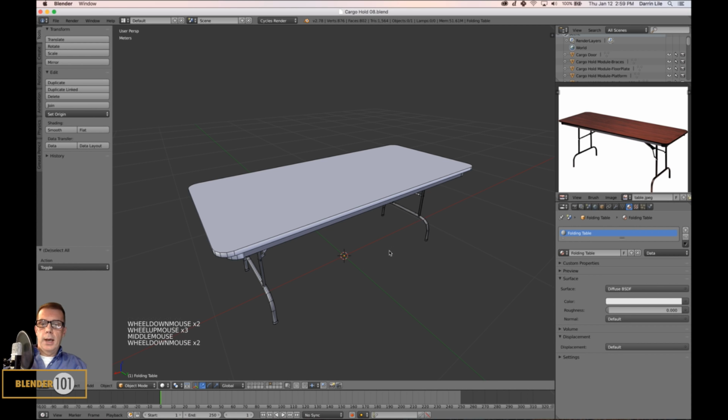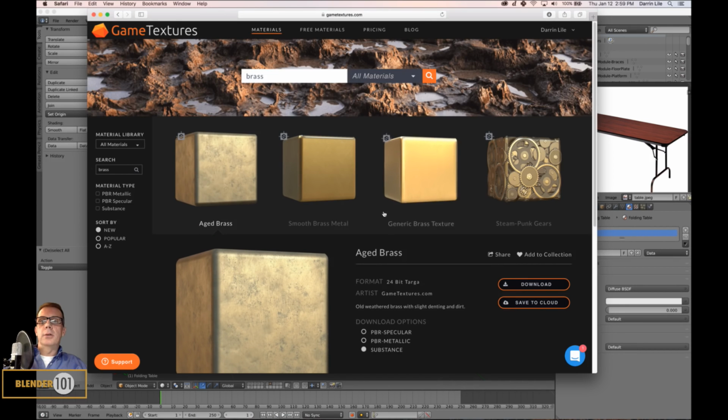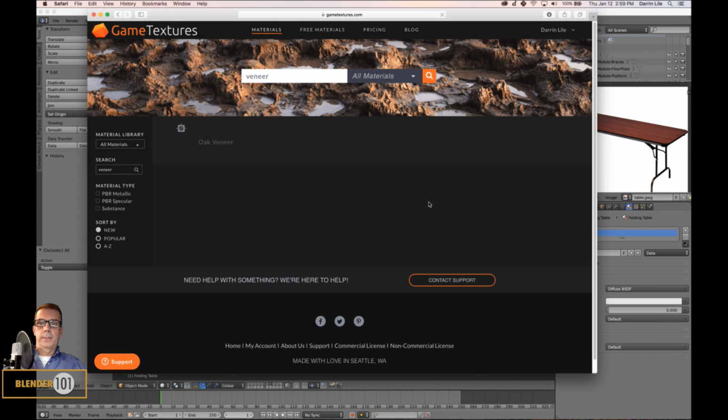Maybe I can find it over here in GameTextures.com. I wonder if I just type veneer, what happens? I'm just curious. Oak veneer. I don't know that I like that. How about just wood? See what happens.